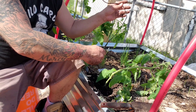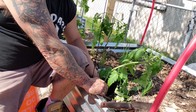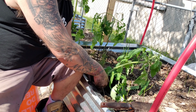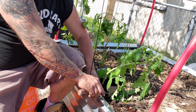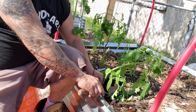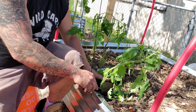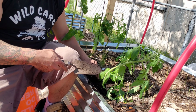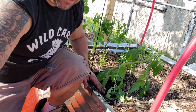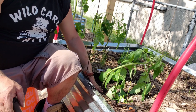Oh, where's my string? Can't forget to bury the string. All right, I'm gonna throw a little bit of that fertilizer down. So there, I kind of made a decision on what did I really want. Did I want to have leaf growth or did I want to have root growth? How deep did I want to put it? Obviously, putting it down as deep as I would have liked to have put it would have meant I would have had to chop off at least 50% of the leaves on this plant. I really didn't want to do that. I'm comfortable with 1/3. Once I start pushing it, you know, then you're pushing, stressing out the plant.